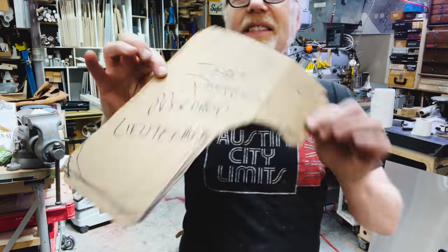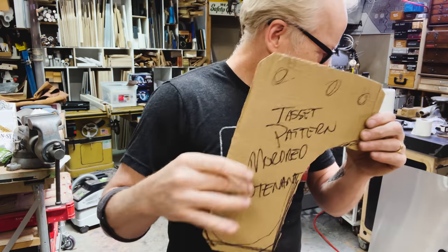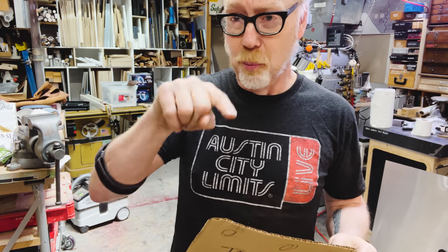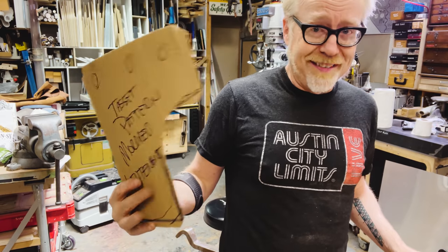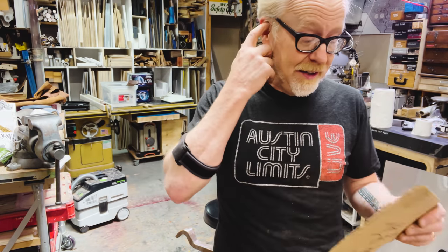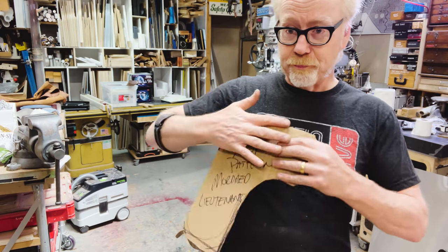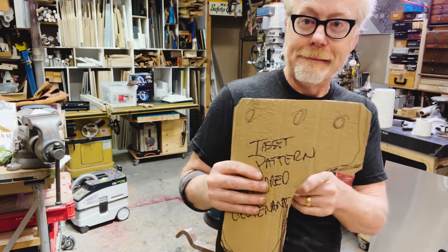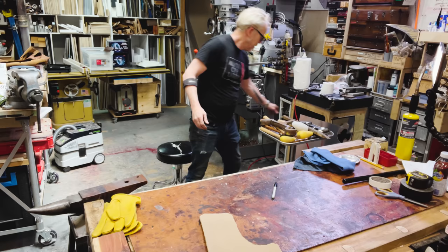So this is my template for Mordred's lieutenant's tasset. There are some bolts that are hammered into it. Some big, what look like rivet heads, but they're hammered right into the aluminum. I'm going to trace this out and cut out a pair of these and then hammer them into the curve that I like. And then, yeah, I'm going to roll the edge. I haven't rolled an edge in 3 years, so let's see how it goes.